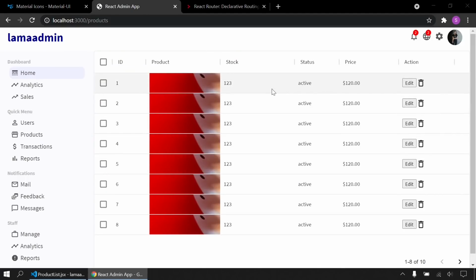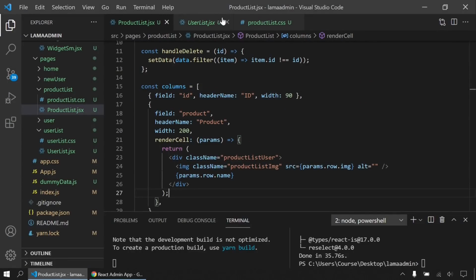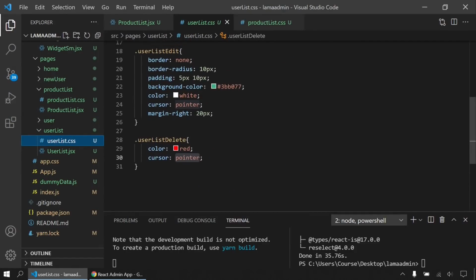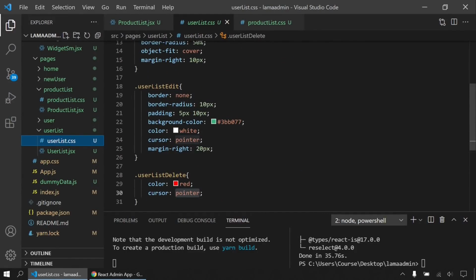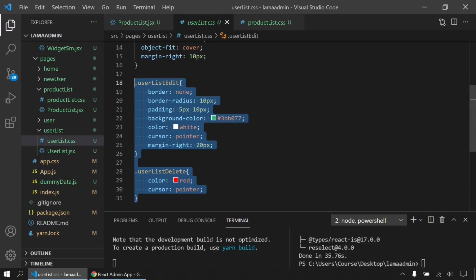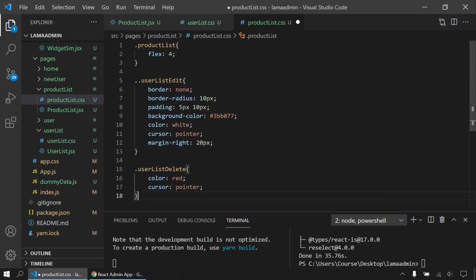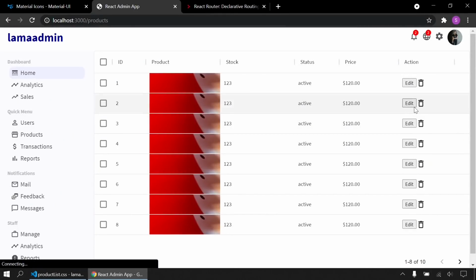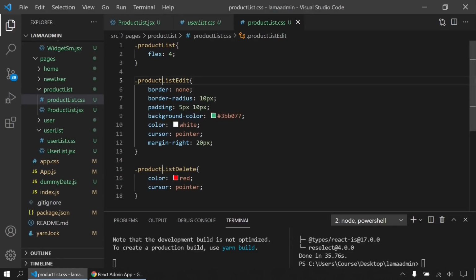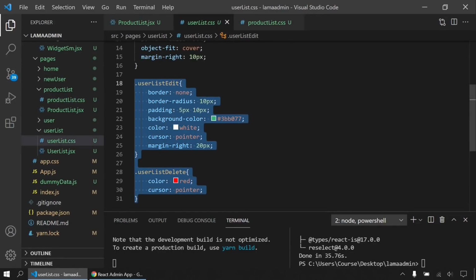As you can see, it's strange. We didn't give any CSS here. Let's open this user list CSS and let's copy and paste them. Product. They are okay. And what else?